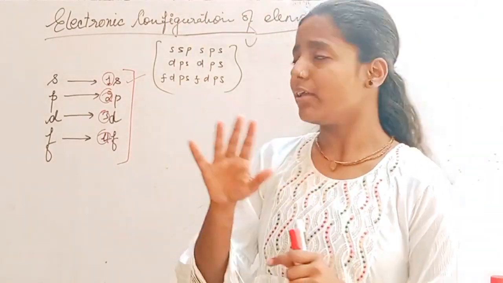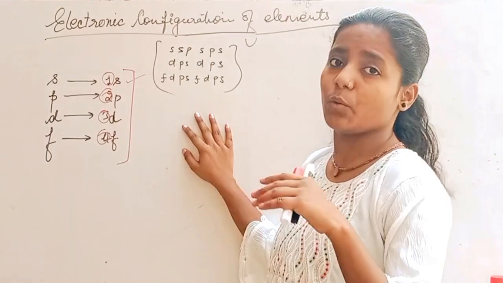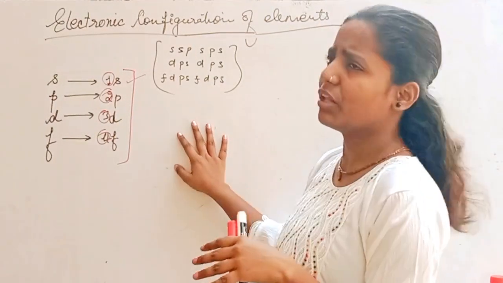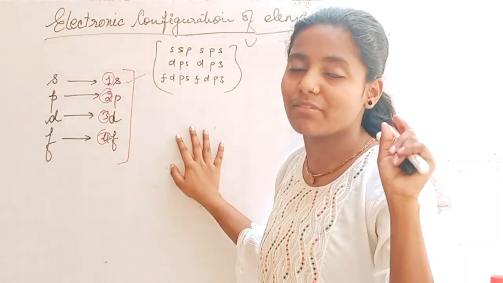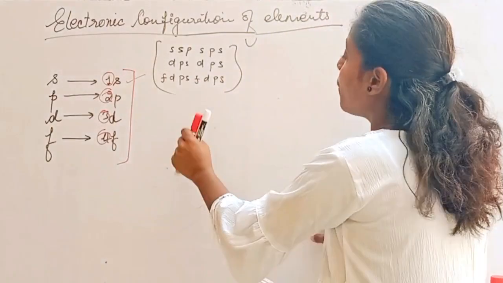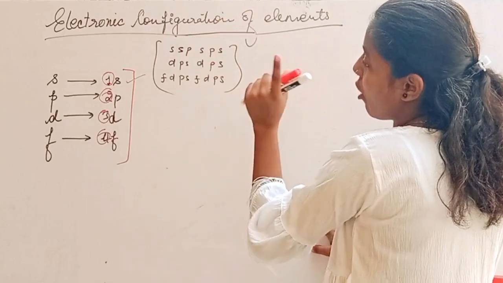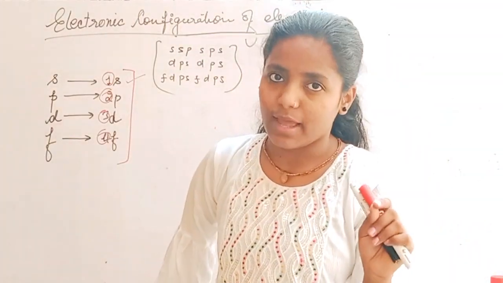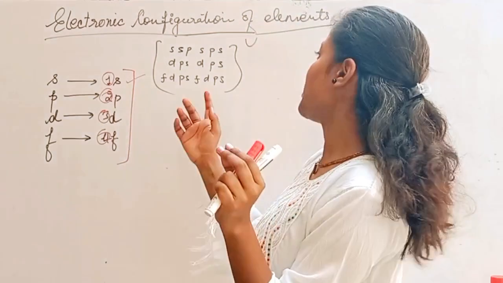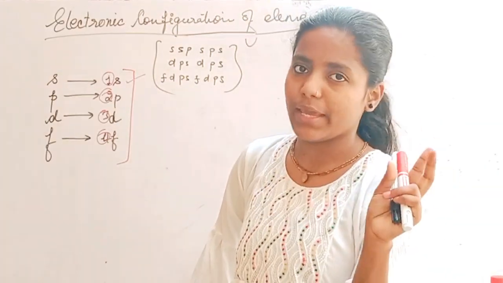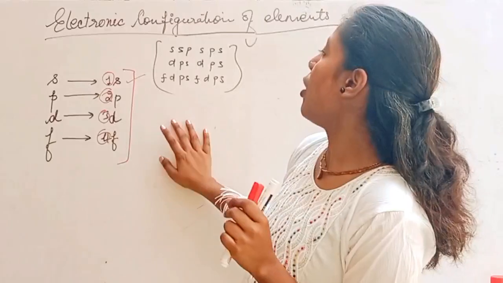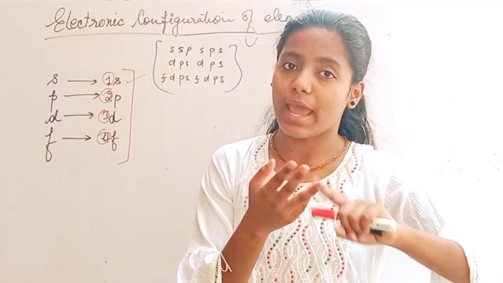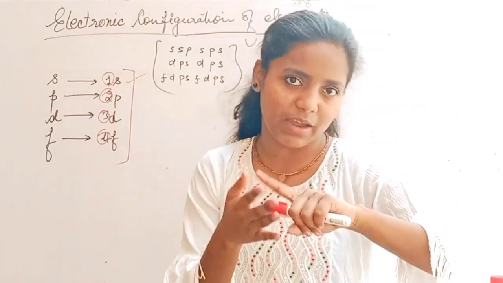What is the table? It may seem difficult since you are just seeing the video, so it will be very difficult to remember from this video. You ask how we can remember it, but I guarantee it. When you start writing the electronic configuration in this manner, what is required is practice, and however much time you give to this electronic configuration table, you will be able to do it. So what was the trick? SSP, SPS, DPS, DPS, FDPS, FDPS.